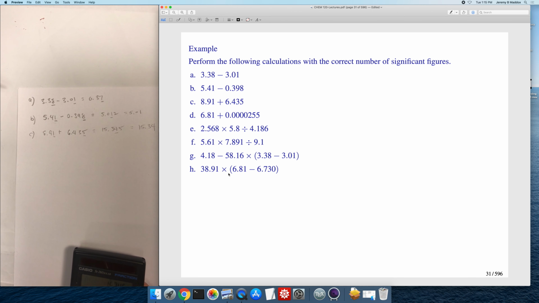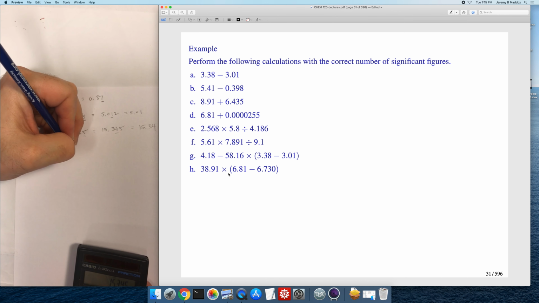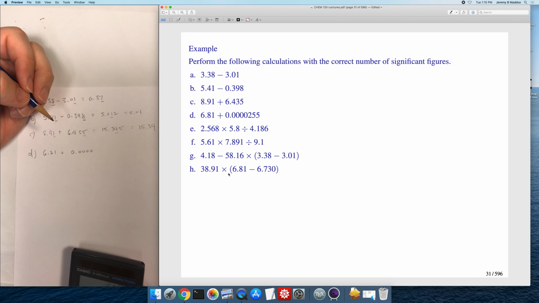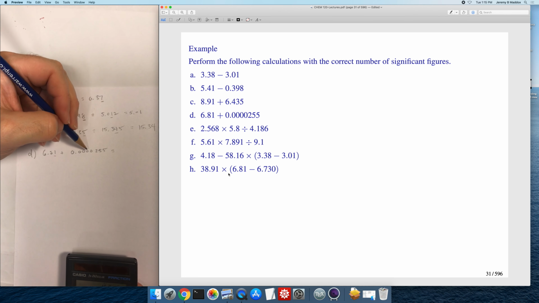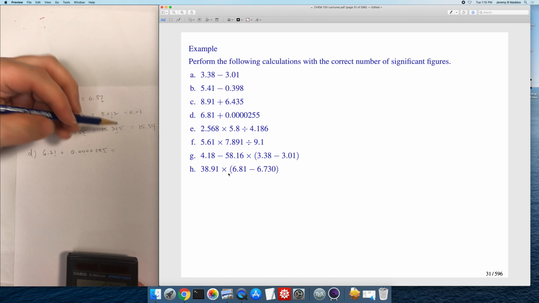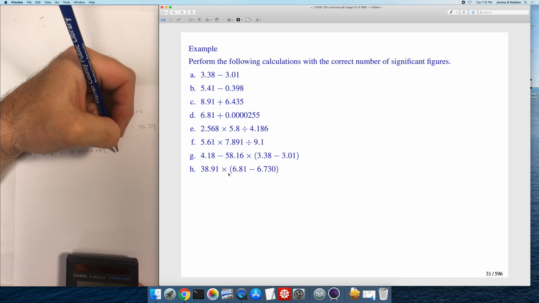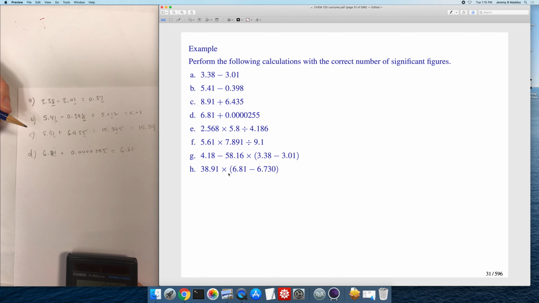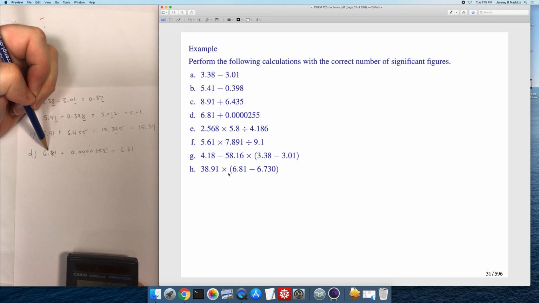Now part D is a fun one. Okay, so here you've got 6.81 plus this very, very small number. I can't even count how many. We've got four zeros there. 1, 2, 3, 4, 2, 5, 5. Okay. Notice this is precise to the hundredths, and the hundredths here is 0. Now this number is more precise than that in the sense that there's more decimal places covered. However, these are completely insignificant relative to that 0.01 in this 6.81 number. Okay, so this is totally insignificant compared to that. And so the result is just 6.81. I call this the drop in the bucket, right? This is a drop in the bucket compared to that number. And so we just neglect it.